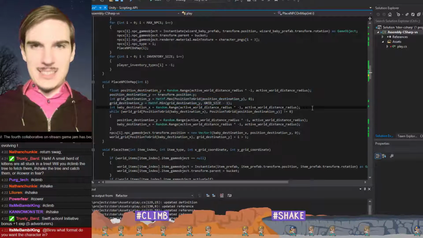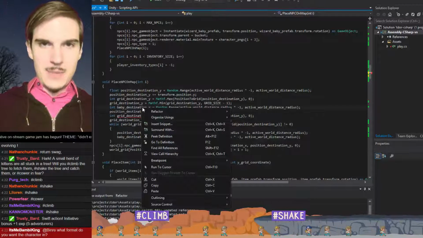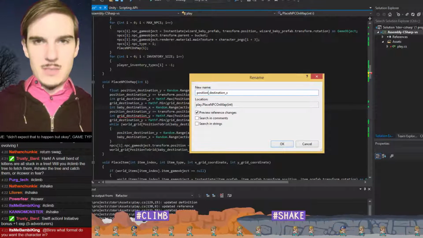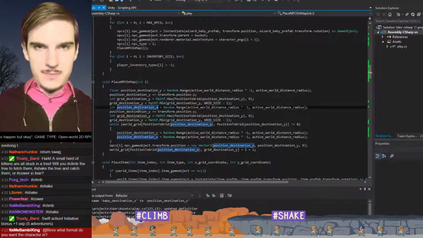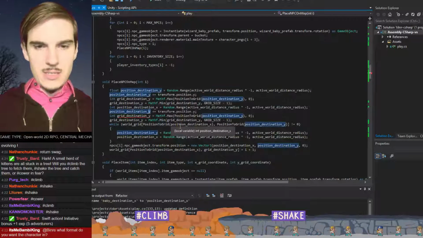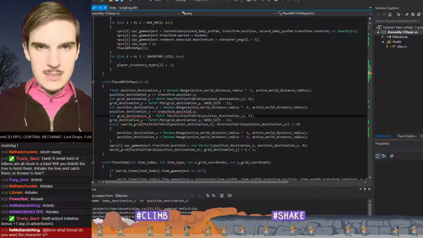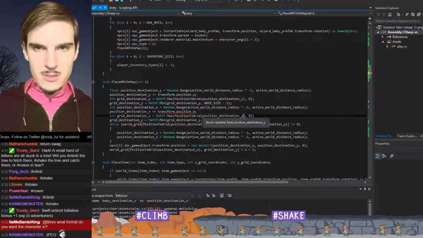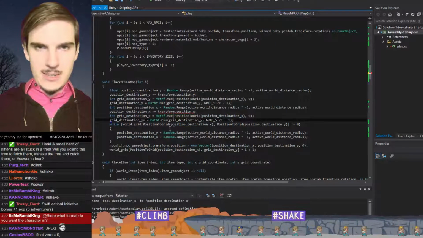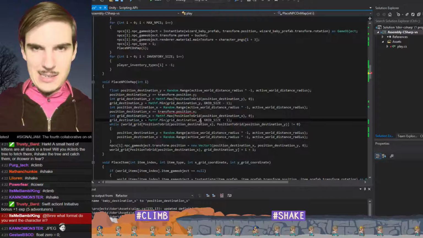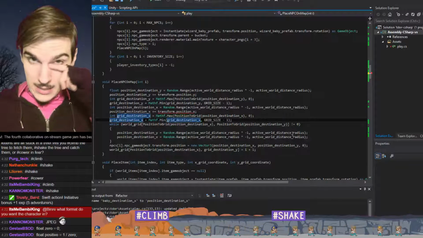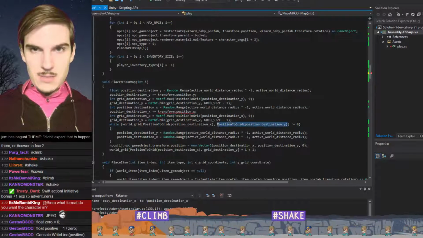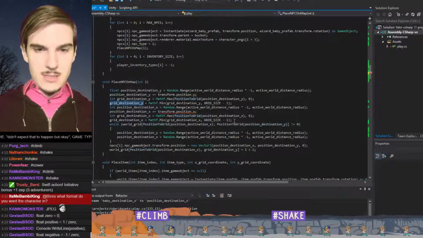Alright, I'm going to be sloppy and copy and paste here and accidentally introduce some errors. Hopefully I can clean those up though. Oh yeah, baby destination is supposed to be position destination X. Position destination X, right? Do that. So, alright, now let's change the Y's to X's. Hopefully I'll remember to get most or all of them. Oh yeah, that's still an int. It's supposed to be a float. I'll do that in a second. Hopefully there's an error to help me remember that one. Hopefully that'll work. Yeah, alright, and then cool. Oh yeah, and again I don't need position to grid here, because I have the position to grid values. Grid destination. Cool.